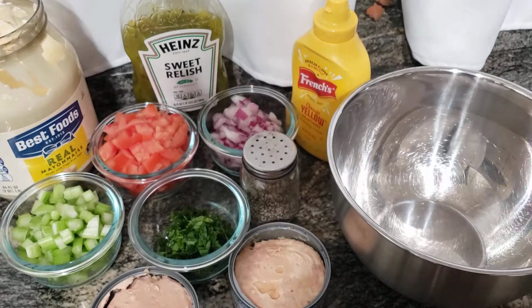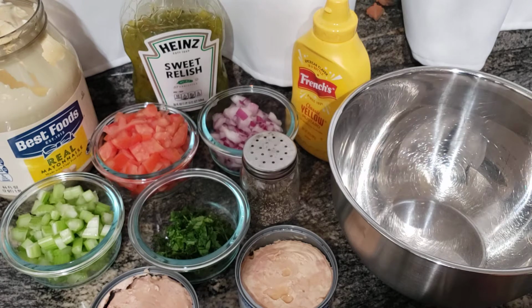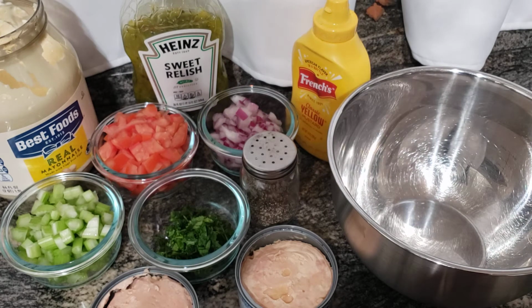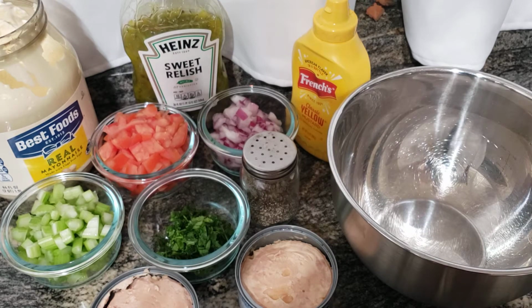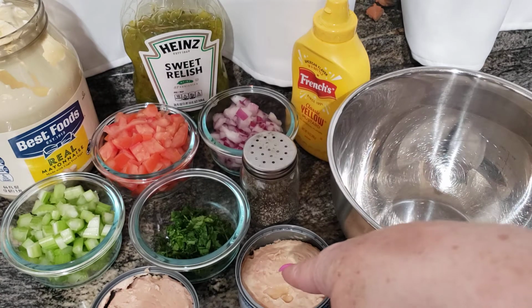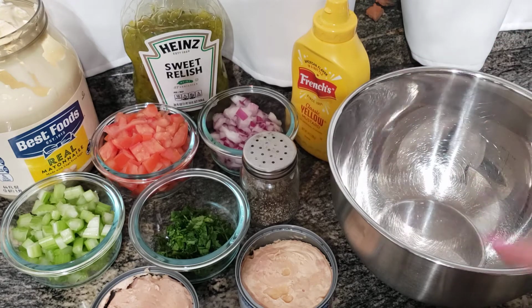Okay, so for this recipe, we're gonna need mayonnaise. I like Best Foods mayonnaise, sweet relish, a pinch of the yellow mustard. I have 2 tomatoes and I take out the fleshy part and I just dice them up. 3, what do you call them? The celery stalks. A handful of cilantro chopped and some pepper and some red onion.